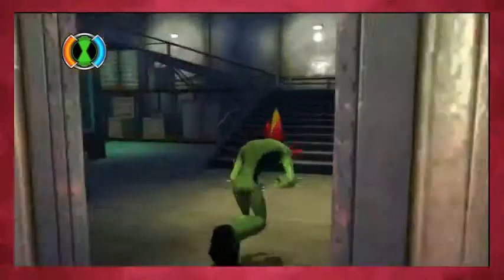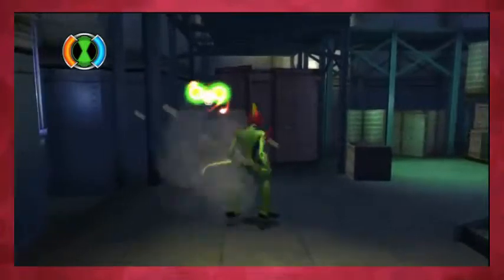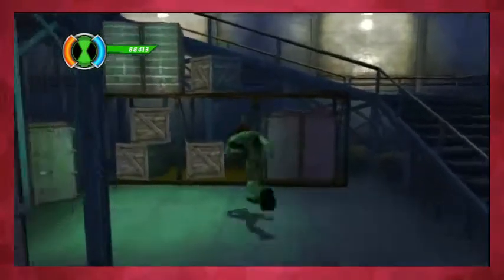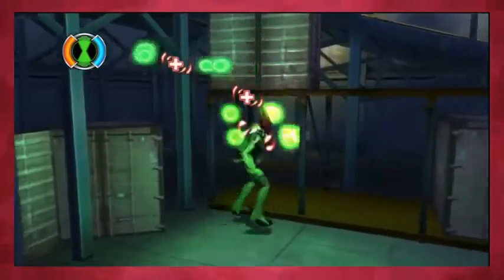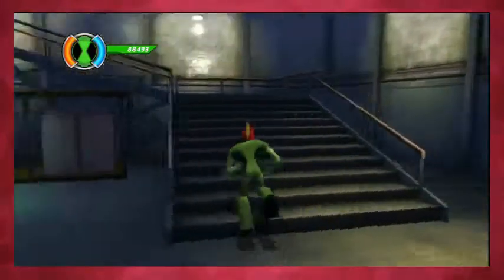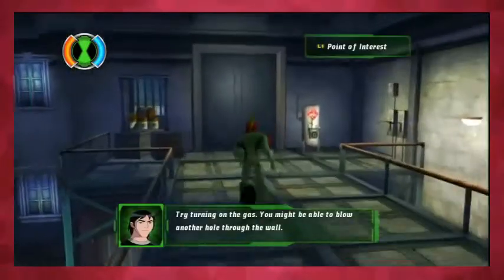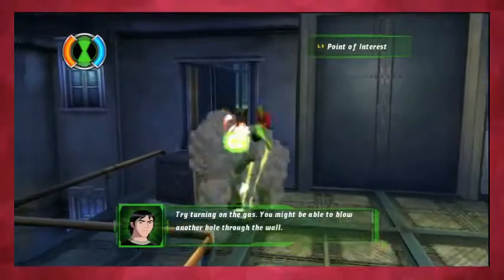Go in here? I mean, I need to do something. And this seems to be the only path that's accessible for me at the moment. Oh, crates. Must smash crates. Because we are in France, and in France you smash everything. Try turning on the gas. You might be able to blow another hole through the wall.